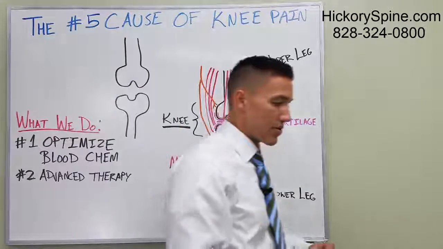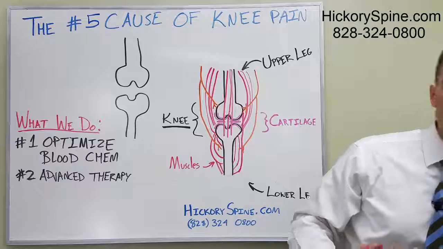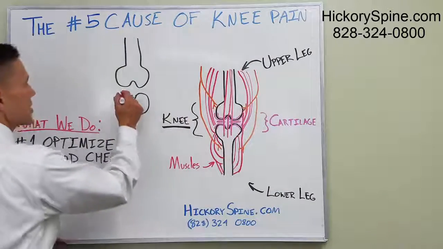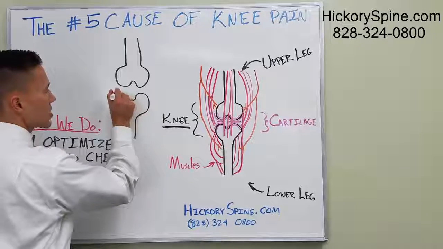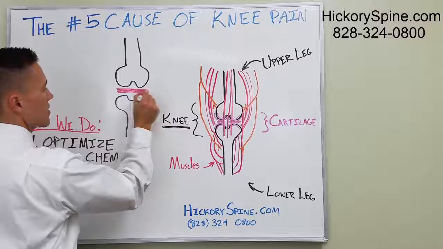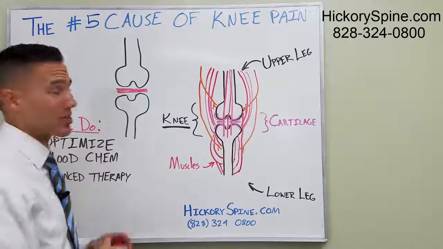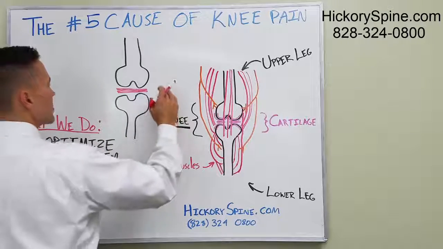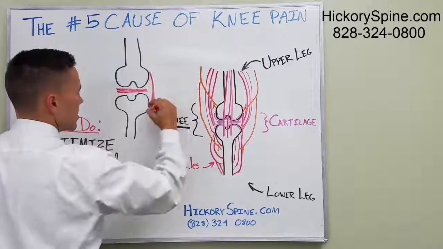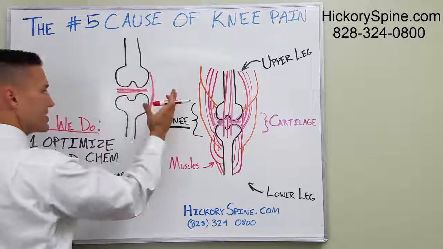Now, when the knee comes together, you have several ligaments that stabilize or keep the knee together, okay? So you've got meniscus, which is a cartilage between them, okay? So let's just draw it like that. This is not anatomically correct. Then you have, let's say that this is the inside of the leg. You're going to have a ligament that connects here. And that's called the medial or inside collateral ligament.